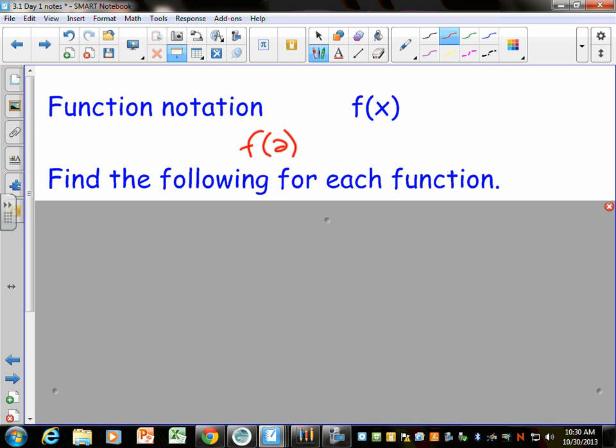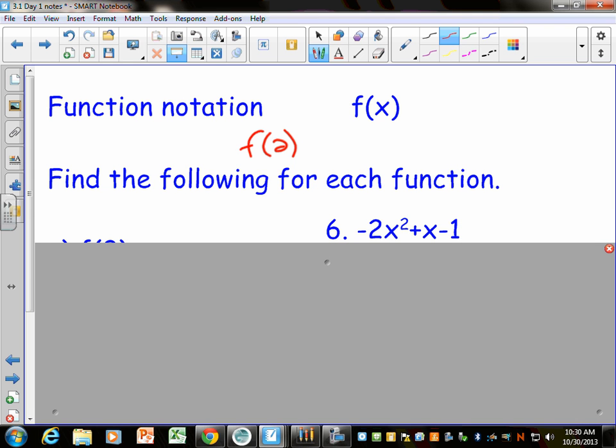So what we're going to do today is you're going to have a couple problems. There's only 2. Think about all the other homework so far. It's going to be really easy. You just say yes or no by looking at it. But there's a couple problems today that say find the following for each function. And they give you, look, I didn't even write function here. Let's say equals f of x here.